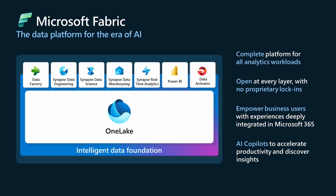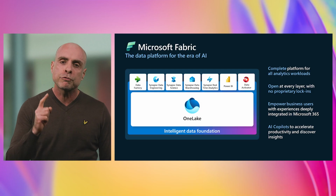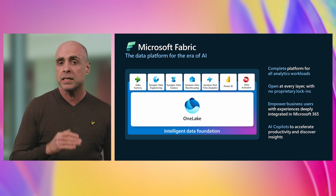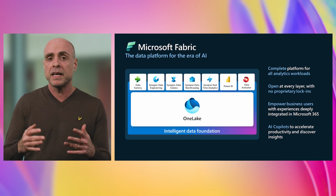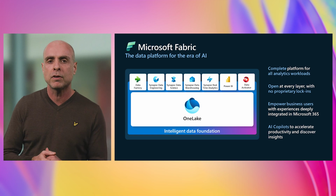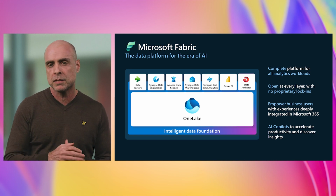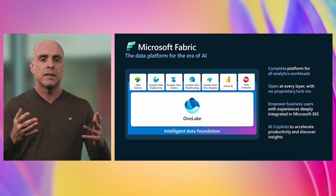The cat is well and truly out of the bag. We've been working on Fabric for some time now, and we couldn't be more excited to share the good news with our community. Fabric will truly transform how analytics projects are delivered. Because customers today are often locked into proprietary vendor formats, they have to spend inordinate amounts of time and money integrating data across vendor products, and this complexity causes data fragmentation, which is poisonous to organizations seeking to embrace a data culture. However, there's a silver lining.